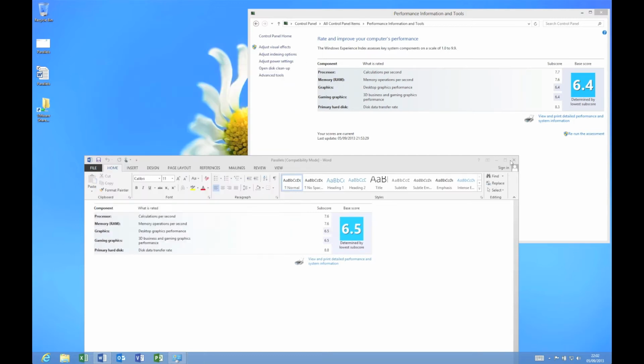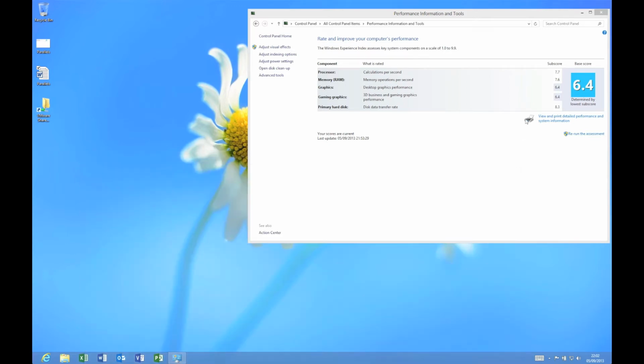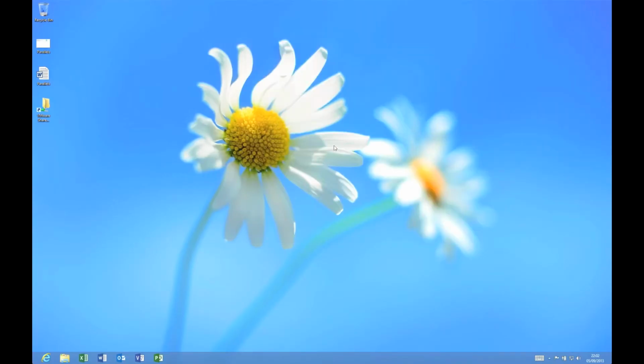So the Parallels machine is showing a slightly faster statistic there, but the thing I'll add is that for the first time ever I found that VMware Fusion for Office-based apps is starting to feel a little bit snappier than the equivalent of Parallels.